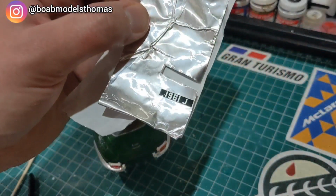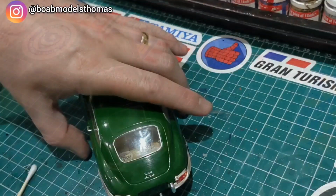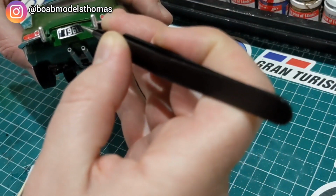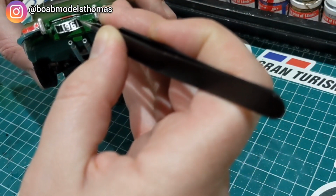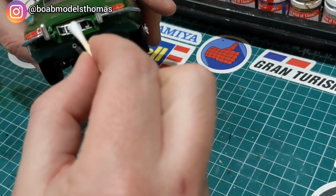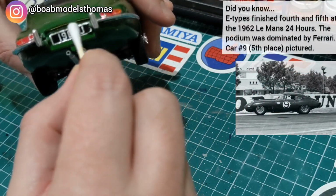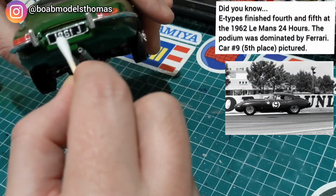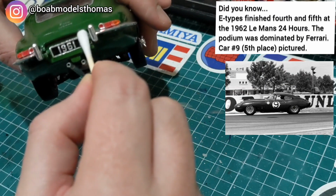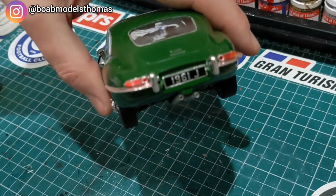As recommended by regular viewer Robert Jutson, I decided to put the rear number plate onto the aluminium foil. These era British number plates were metal, and this gives it a really realistic thin look, and also there's a slight shine to it that you wouldn't have got had I used the plastic one. So there we are, another great use for this really versatile resource. Apart from that, the kit is pretty much out of the box.